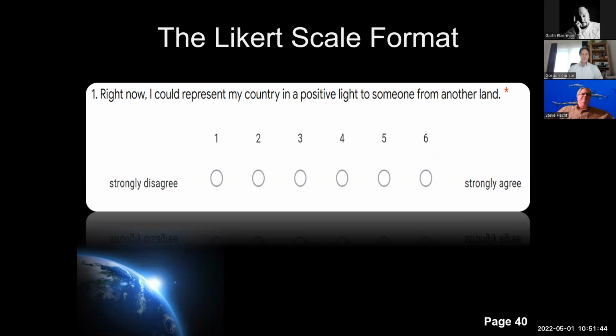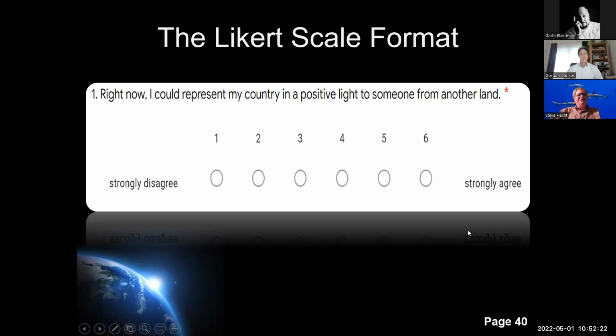Okay, so for the results, the Likert scale format was used. It's one of the methods for measurement of attitudes. One of the primary goals of this research and activities was to help students see things in a different way such that their attitudes change as well as their knowledge. So attitudes were measured using one of the more common methods, the Likert scale.